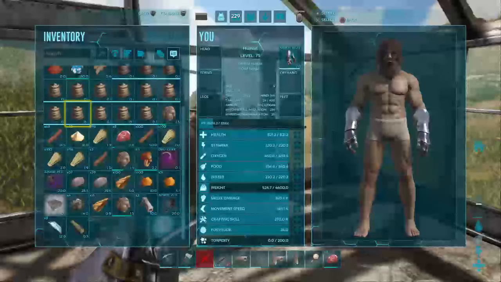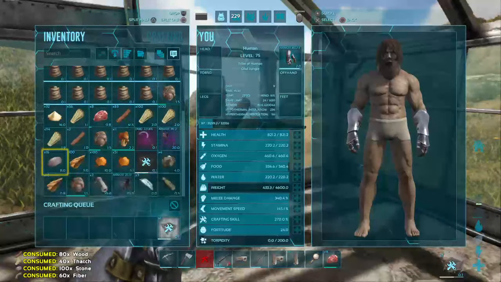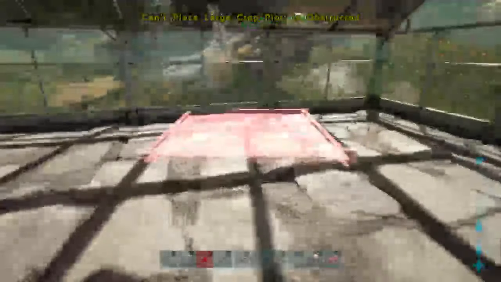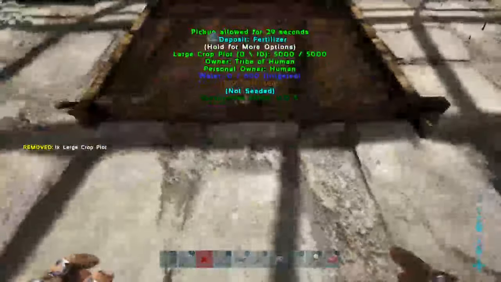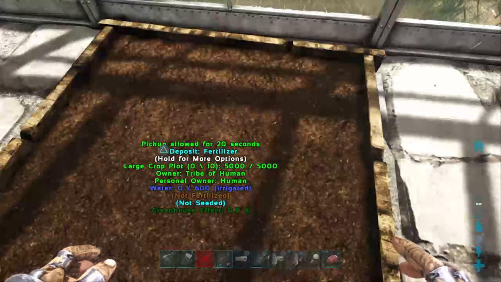Let's make some of these crop pots now. How many can I make? One. I'm gonna run out of stone. Place it. How big is it really? Okay. That's pretty big. Greenhouse effect. 0%. Oh. Right, it's not finished. Irrigation? Are you serious? What? Okay, we're good.